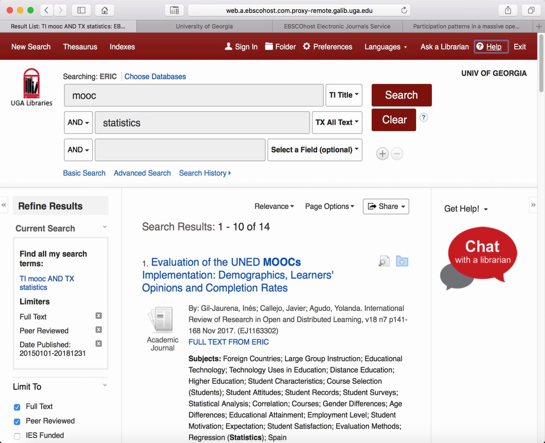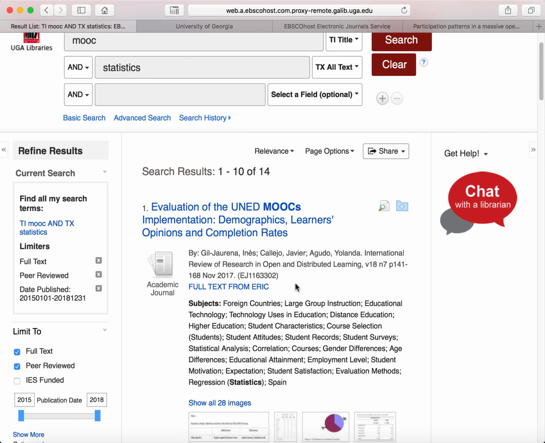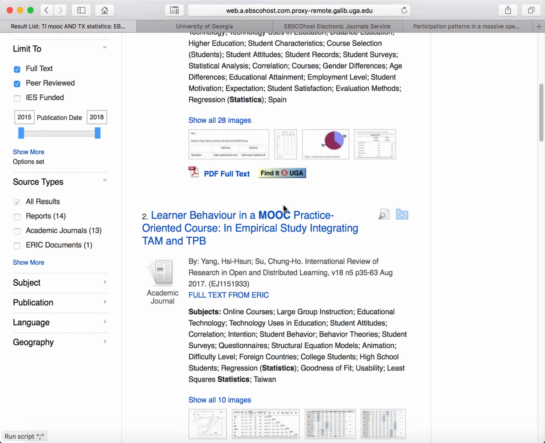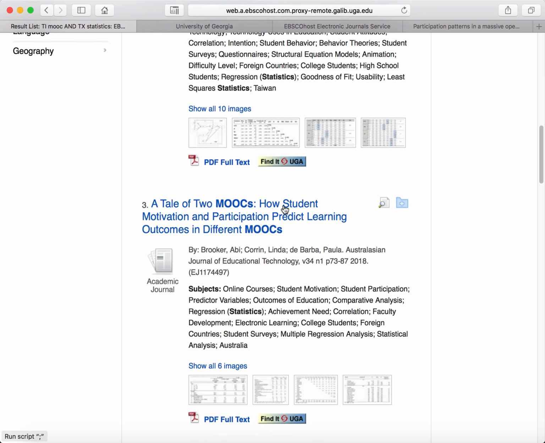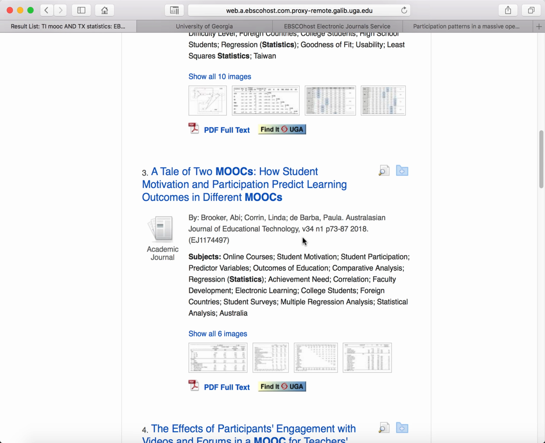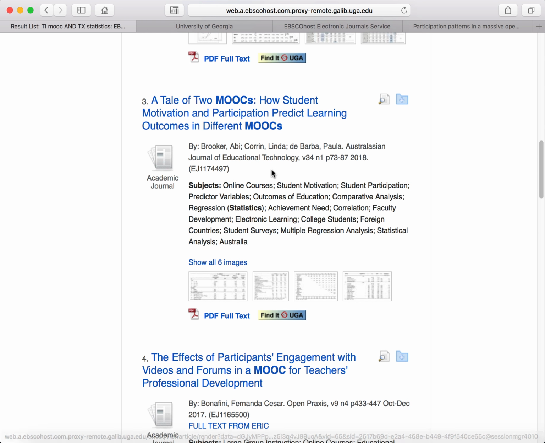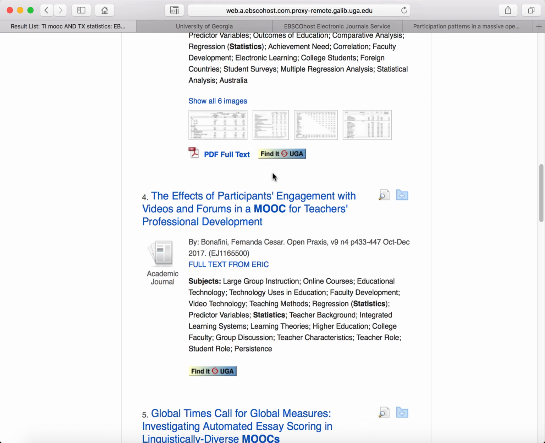Okay, so what's the next step? Well, I think it's pretty obvious that we need to now review these 14 articles that have come up in the search. Now, remember, the fact that it's peer reviewed doesn't mean that it's a research article. So you have to begin to take a look at, again, the titles themselves, which will give you a good clue.